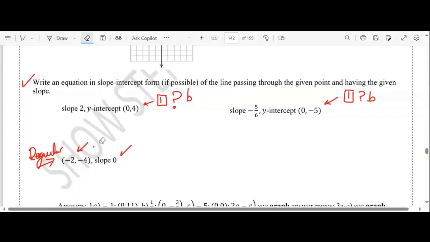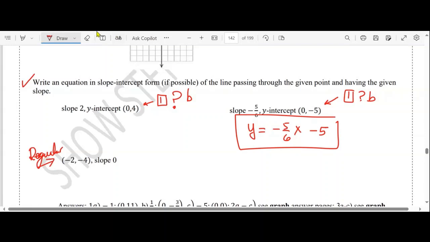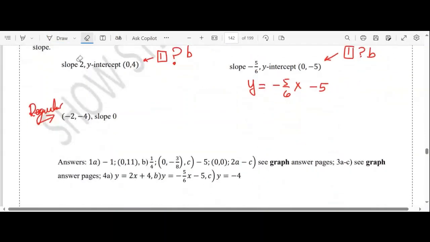Okay, the second one, the last one. Oh, we don't have a last one. Okay, so I'll do one and you do the others. Just very easy. I just write down y equals, the slope is how much? -5/6 x plus, well, minus 5. That's it. That's your answer. Easy. What about the one here, this one? Now this one needs a lot of work.